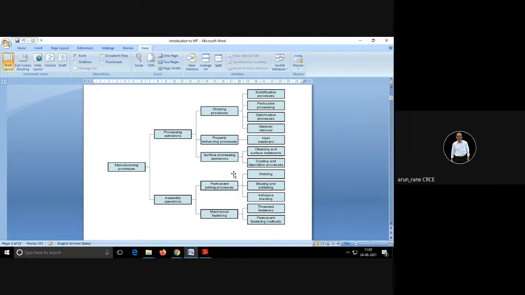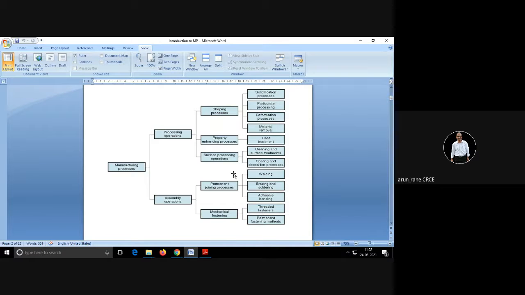Then you have surface processing operations. Surface processing matlab kya, surface ke upar operations which can be done only on the surfaces, like cleaning the table. हमारा surface के ऊपर operations क्या करते हैं हम लोग, we can have pant, we can have shirt, we can have trousers, then shorts, jeans, etc., so that we look beautiful. Then on the face, we can have makeup of 1 inch, isn't it? Then eyebrows and whatnot and hairstyles. So these are all surface processing operations what we do on our human body.